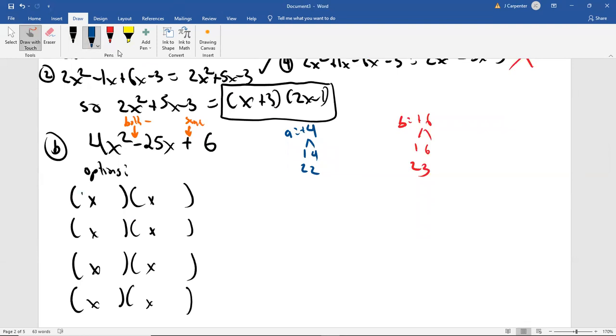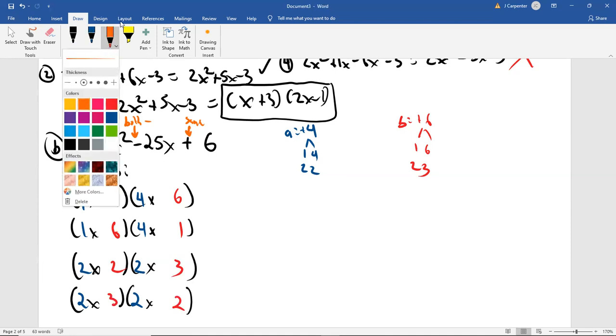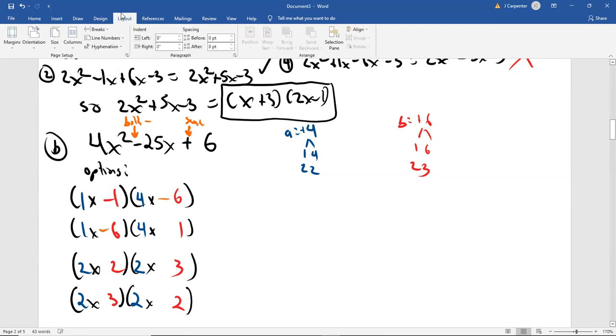All right, so the A's, it could go 1 and 4, or it could go 2 and 2. And I chose this problem for a particular reason, even though I said there's 4, there's really only 3, and we'll see why. And it's because of symmetry. Each time you have the order of the A's, you could swap the B's. The B's could go 1 and 6, or they could go 6 and 1. The B's could go 2 and 3, or they could go 3 and 2. And for the signs, we said they both had to be negative no matter what. These are our options.